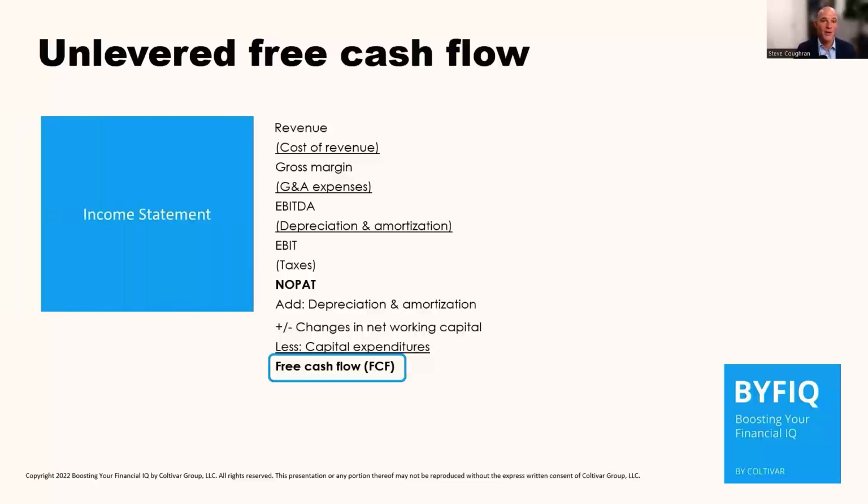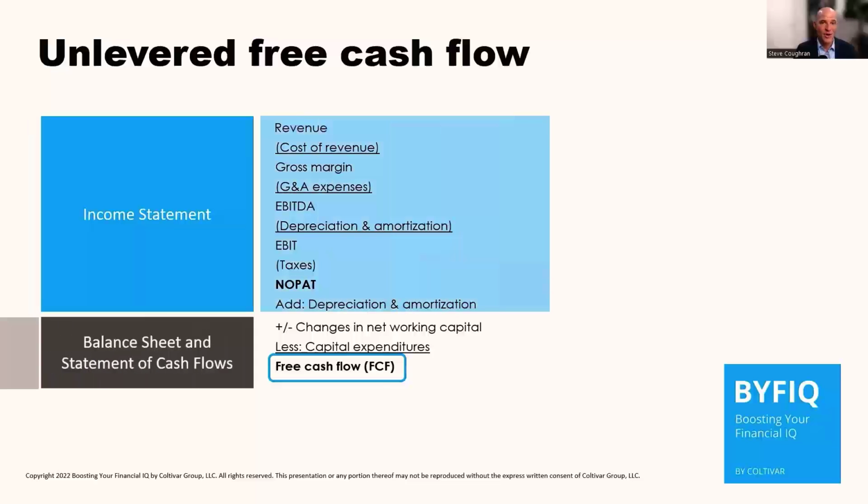All right, so you may be wondering, where do you get all this information? I'm going to show you here when I compute levered free cash flow. But all these items up above come from the income statement. And all these items down below you can find on the balance sheet. So this is how the three core financial statements, the income statement, balance sheet, and statement of cash flows, this is how these three things work together. If you want to learn how to read an income statement, balance sheet, or statement of cash flows, I have separate videos for that. Make sure you check those out so you can boost your financial IQ in this area.